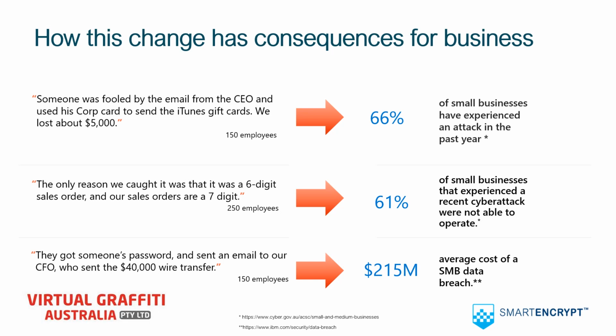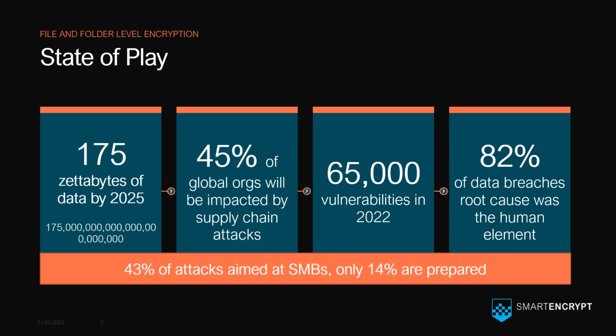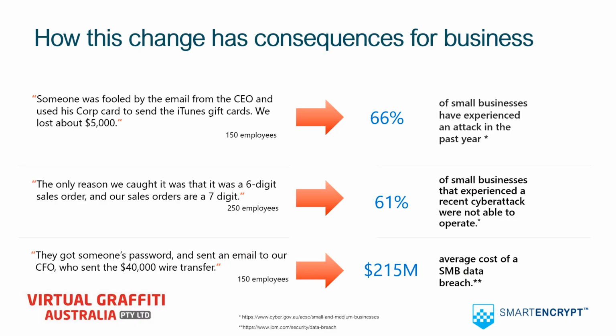There's another statistic from one survey that showed that 48% of businesses, and if I go back to this one here, 43% of the attacks were aimed at SMBs in a particular survey. Given we've got the links to these, once we share this, you'll have all the sources for the information. But what was really interesting about it was only 14% are prepared. And there's a really big difference between enterprise and SMB, because the SMB tends to be fairly underprepared for the types of attacks that are happening at the moment, and so are a really soft target. Now, what's another interesting fact about that is that SMB sits in the supply chain of enterprise, and supply chain attacks are predicted to be one of the heavy routes to market for the threat actors over the next few years as well.